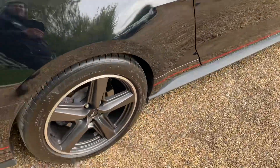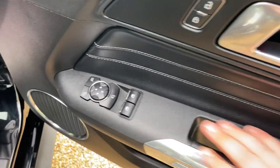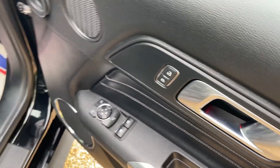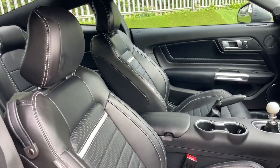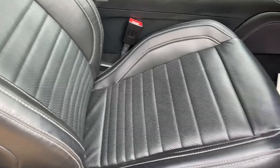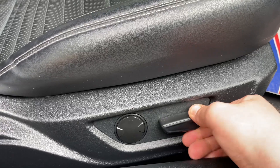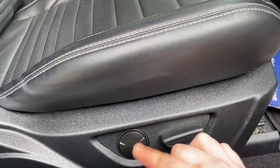That's the exterior done and dusted. Please come with me to look inside the vehicle — it's very special inside. Looking at the door card quickly: two electric windows, mirror controls, and interior locking just next to the door handle. We'll spin it around to see these exclusive Mach 1 seats with a white stripe in the middle and light greyish-white stitching defining the whole lot. We have lumbar support and a 6-way adjustable driver's seat with lumbar support.